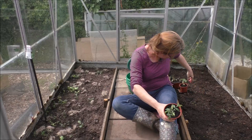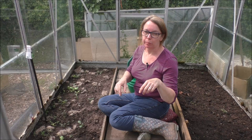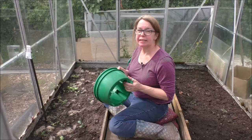So I'm gonna give them a head start in here. I've watered them already, so the soil should be nice and moist. I haven't looked at the root run. There's a couple coming through the bottom of the pots, but they're not root bound. But yeah, I'm going to be using these Plantalos. Now, I bought these must be a few years ago now, and I have used them every year, and they're good. They're quite good. What they do is you put your tomato in the middle.